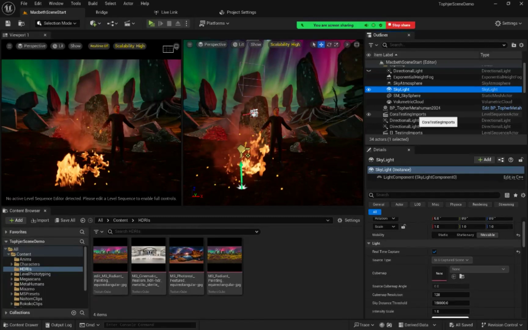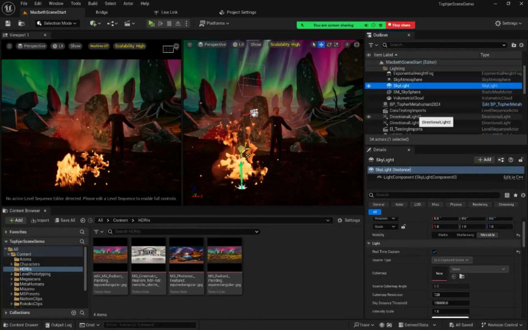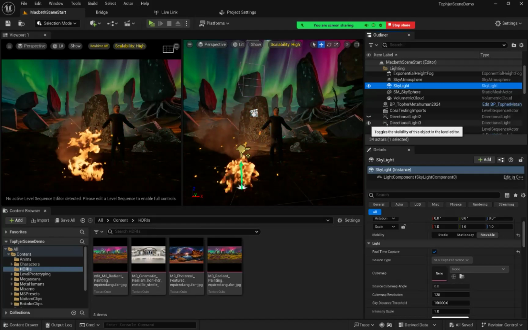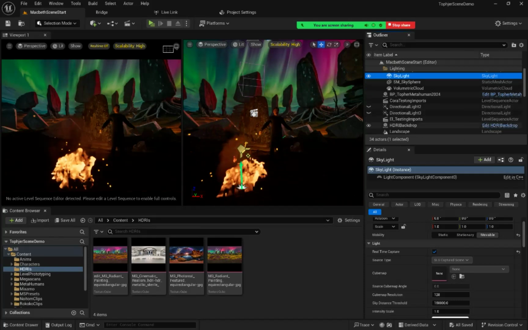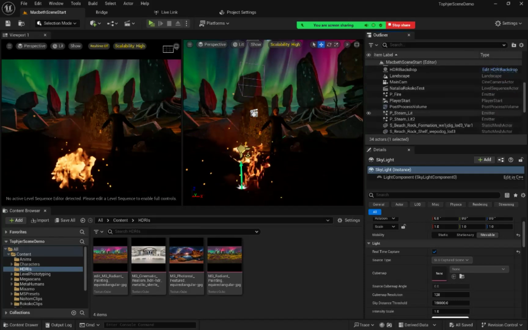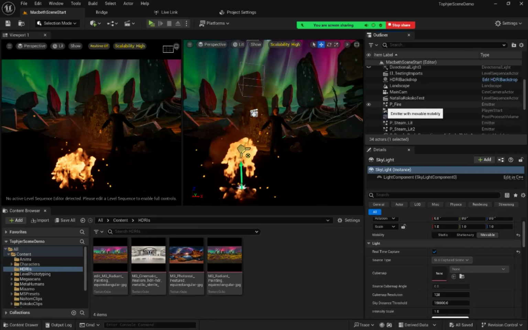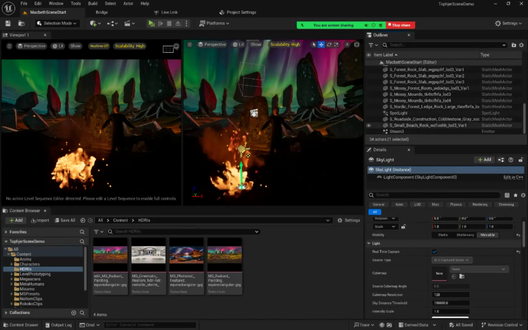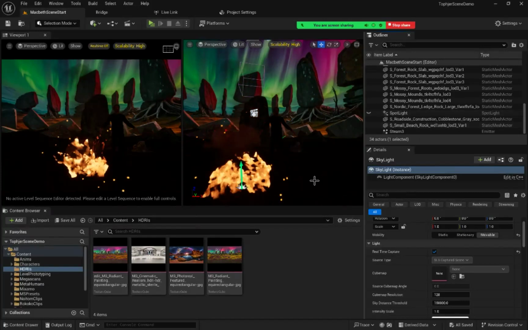I think, let me just check and see. I might have a second directional light. Yeah, I do. I'm going to turn off both my directional lights. And I have a third directional light. I got a lot of directional lights here. I may also have a firelight here, or I have a spotlight. So I've turned off all of my lights, and everything in my scene is black except the HDRI backdrop.